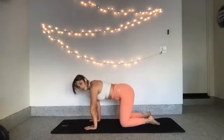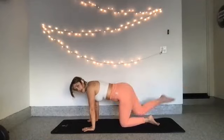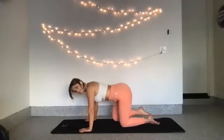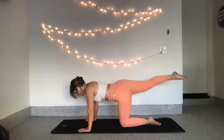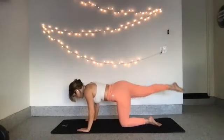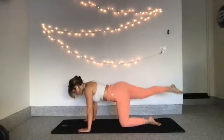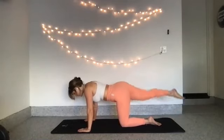Exhale, rise on up and meet me back in all fours. Hands directly under your shoulders, knees under your hips. Send your left leg back. Knee in towards your nose and then send it back. 8, 7 — slight bend in your elbows. 6, 5, 4, 3, 2, 1. Hold it out. Pulse up — 10, 9, 8, 7, 6. Tiny lift with that back leg, toes pointed. 3, 2, 1. Toes come down toward the mat and lift them up as high as you can. Squeeze your booty, squeeze your glutes with every raise. 8, 7, 6, 5 — hips are parallel to the mat, we don't want them opening up at all. Keep them nice and flat. 3, 2, 1.